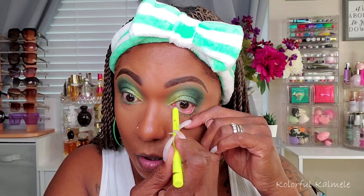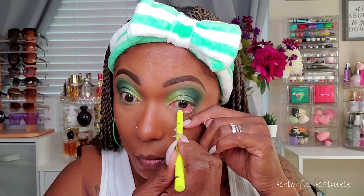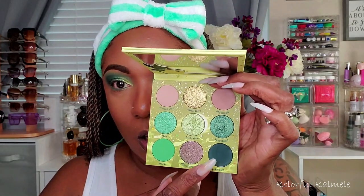Okay, so I'm going to use the dark green liner on my lower lash line. So this liner is a bit metallic. Metallics aren't necessarily my favorite as far as liners go. I'm not really into the whole metallic look on my lower lash line. So I do want to smoke out my lower lash line a bit. So I'm going to go back into the dark green matte and just use a pencil type brush to gently add a little bit of smokiness on the bottom.